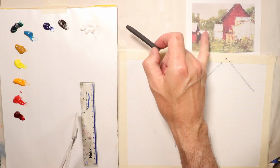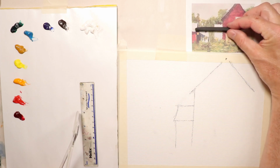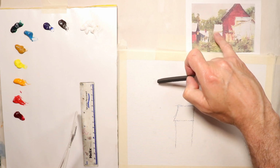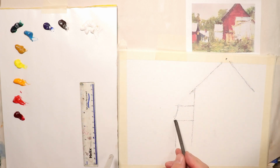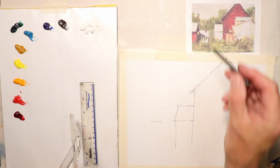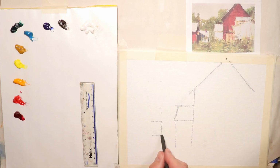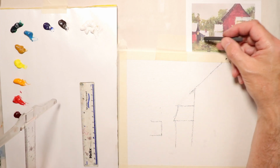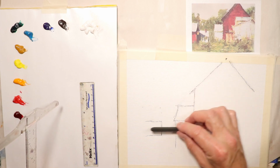Or actually, it looks like part of the home over here on the left. You can see that this roof line is even with the bottom of the roof here. The top of the ridge of this roof is even with the bottom of this roof, or the fascia board and the eaves of the roof. So if we go over here a little bit, that's the top of this roof there. And then you can go down another bit here, and again, these are approximates. Don't get too worried about everything being perfect. We're going to use what we have here to get the different angles and levels, lines that we need to go around things.